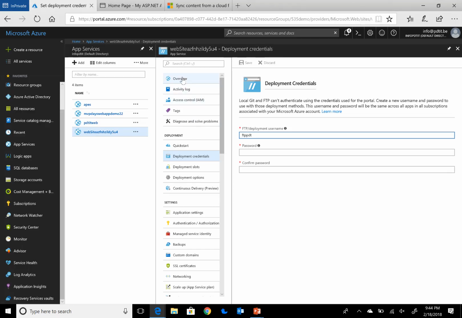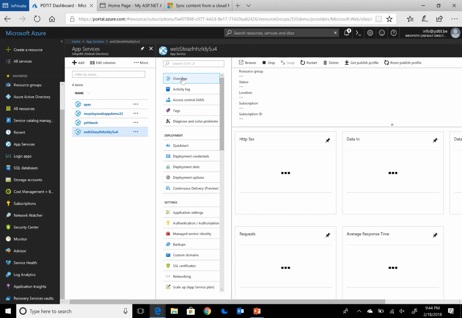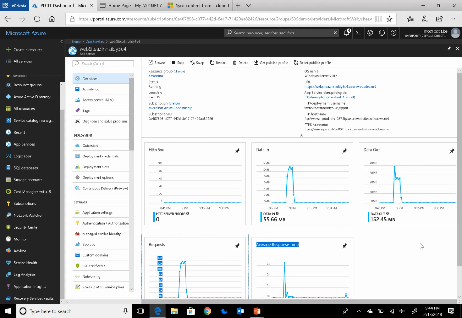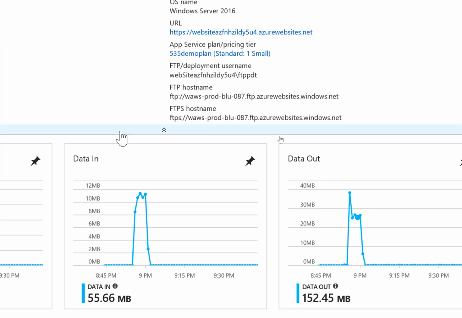They need to use those credentials. If you're wondering what the FTP address is, then from the overview pane here, it's automatically creating an FTP endpoint, where by default it's using the website name and the FTP PDT account, which is dynamically generated, but nothing blocks you from defining your own and obviously specifying your own password credentials.